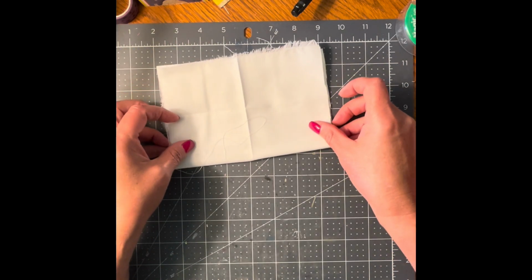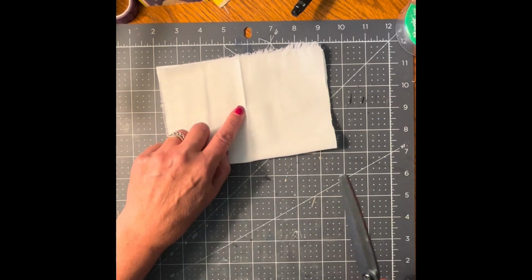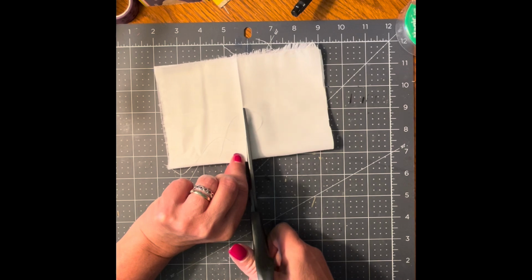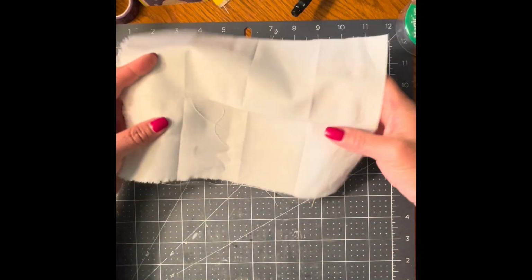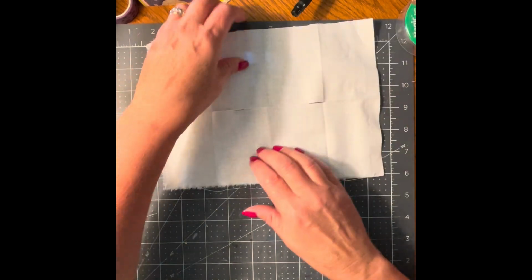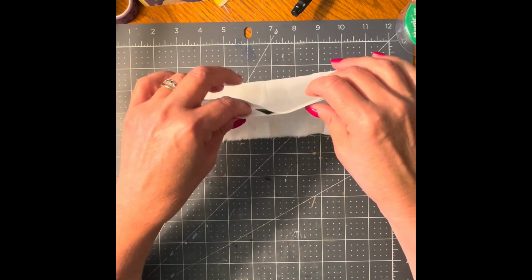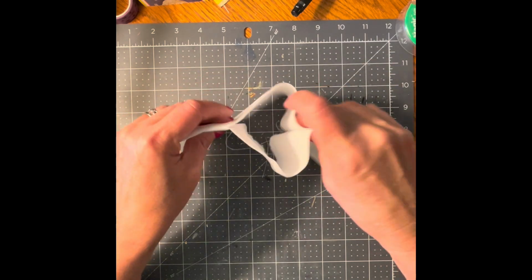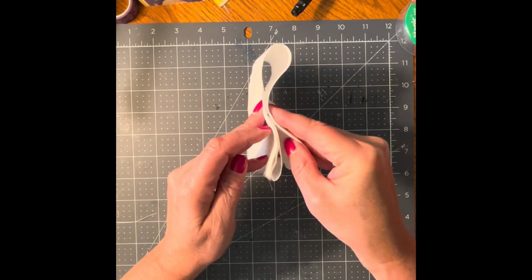I'm going to fold it in half the opposite direction, and what I want to do is cut on this center fold just up to the corner of where that next intersection would be. So hopefully you can see that just this center section has been cut, and what I'm going to try and do is prop it up and open that gap in such a way that I can sort of squeeze these pieces together like the way you see it. I don't know how to verbalize it.